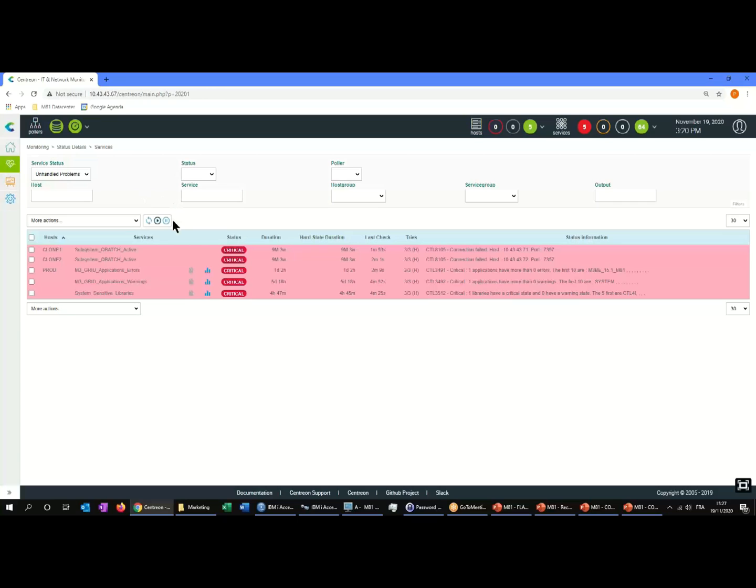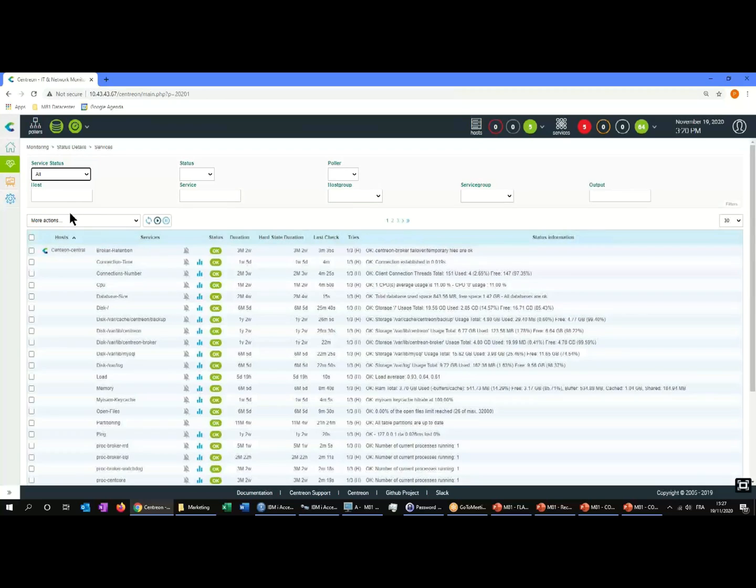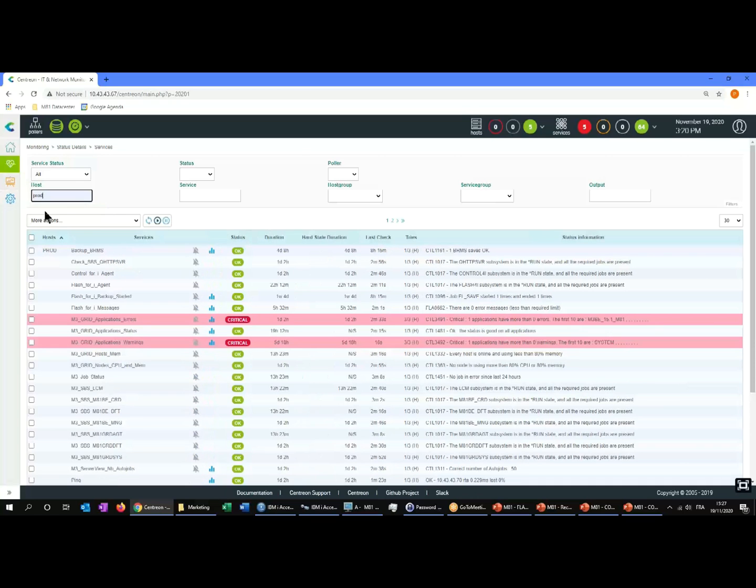Here you see the controls, the services that are critical, so that are going wrong, because the goal is to see the problems only. If we want to see everything, we can select it here. And I will also select only our production IBMI system.